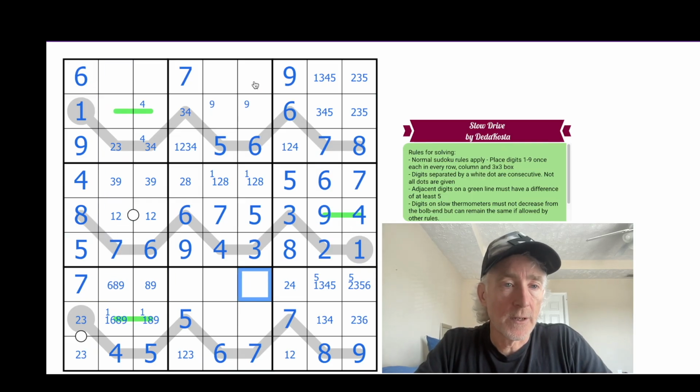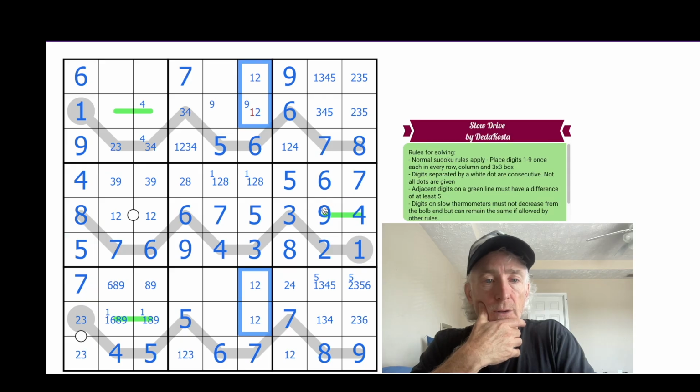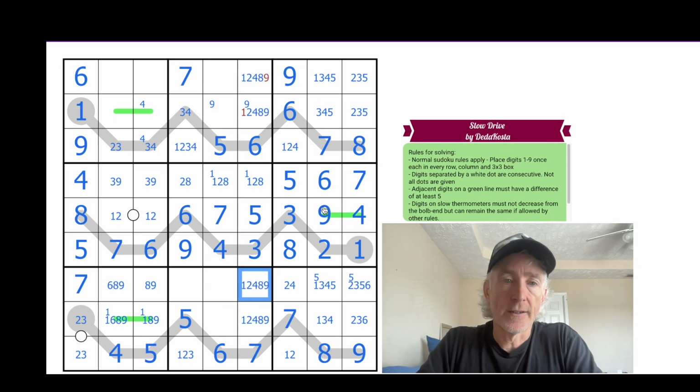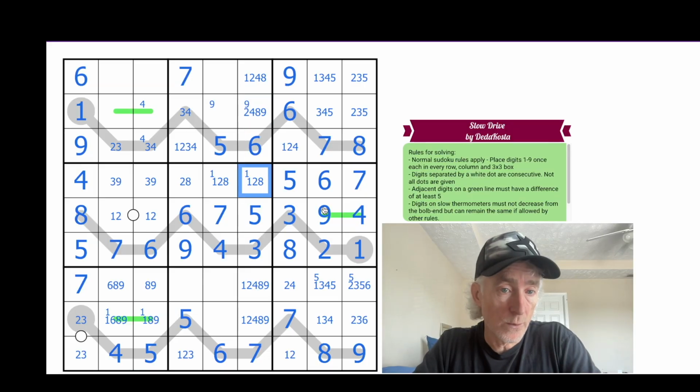I'm just going to keep going this way. So we have this 1, 2, 8 as well. So for the entire column, we need 1, 2, 4, 8, 9. 1, 2, 4, 8, 9. So let's just go through here. This is not 9, obviously. This is not 1 because of 1 in the row.